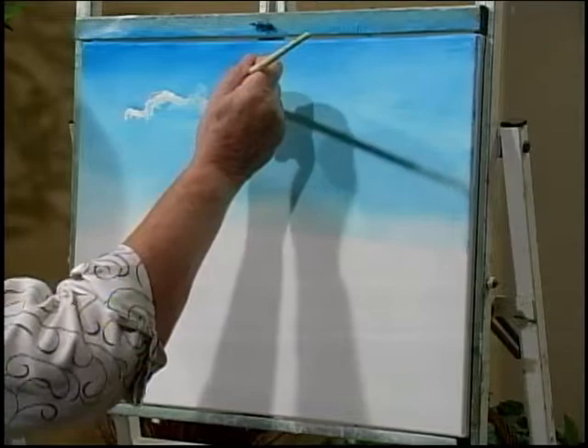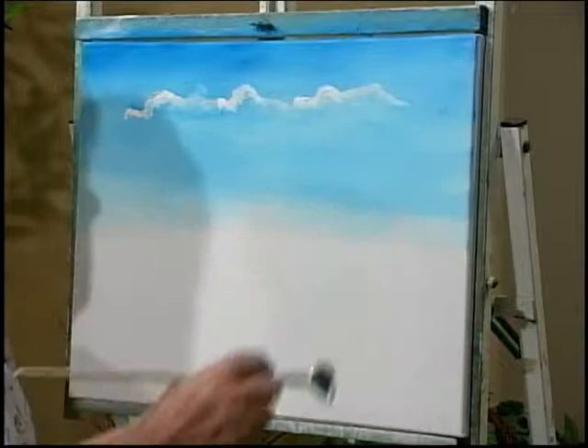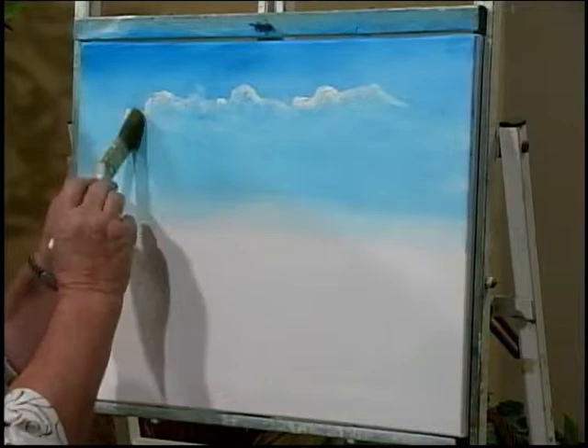When I run out of paint I flip the brush over — nice bright white paint because the sun is striking the top of the clouds and this is where the brightness comes in. Once I get this in I'm going to tap out the bottoms and puff them up a little bit. I'm going to grab my one inch brush and go to the cloud and do circles — I think of a clock: 12, 9, 6, 3 — and go around and just puff up the clouds.